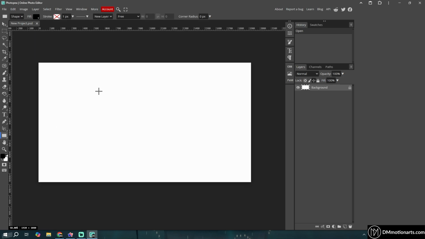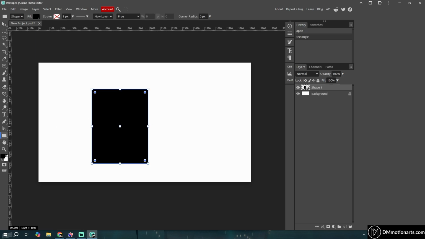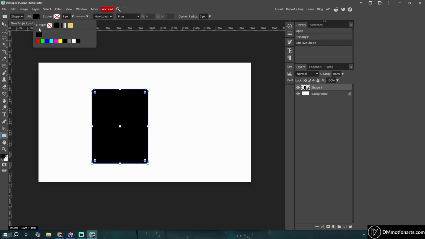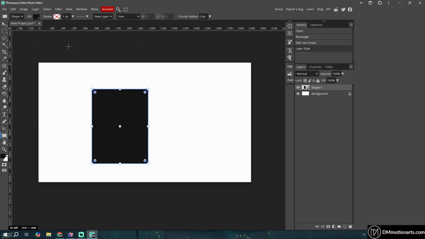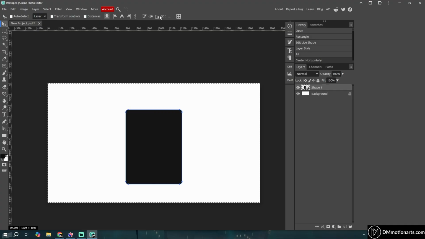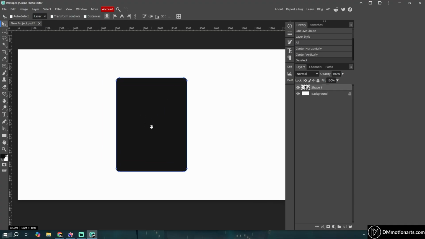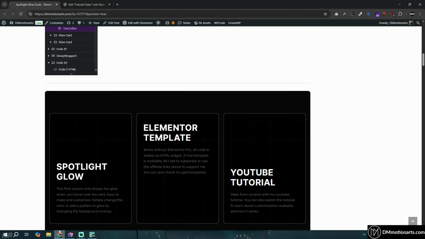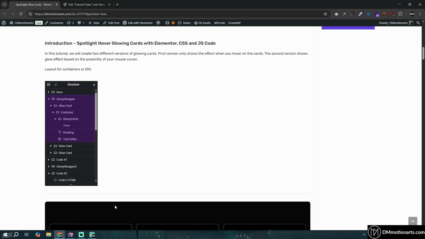So first of all, I'll just create a card which is going to be like this shape. Somewhat like this. So I just created a gray rectangle shape basically. Let's make it in center. So this is basically our background card and this one would be our glow card.